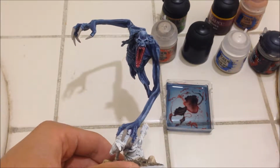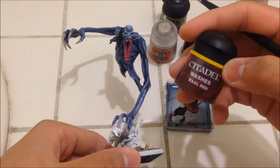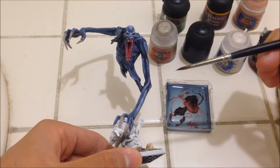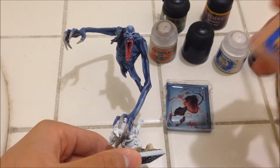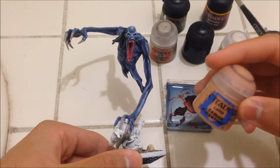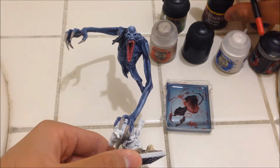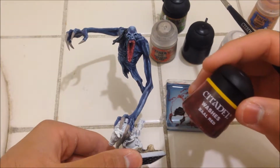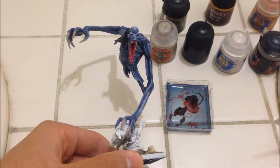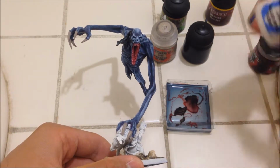And then what I did was I pre-shaded the mouth again with Bal Red, to get it into all the cracks and crevices inside. And then I'm going to go over it with Cadian Fleshtone instead of Tallarn Flesh, because this is a little bit darker than Tallarn Flesh. And then after that, I'm going to give it a wash of Bal Red to make it a really dark and rich skin color. And then I'm going to go over the teeth with Pallid Wych Flesh.